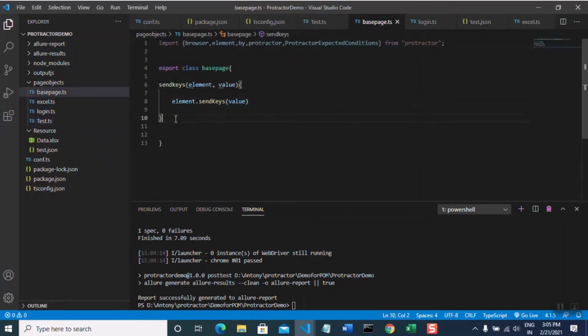Here you need to write code for click also. In the base page, let's add one more method for click. Let's make it as click, with only one parameter. The locator only we will be receiving. We'll send the locator from the test class to this base class, element dot click.